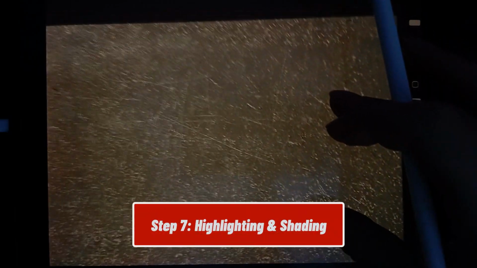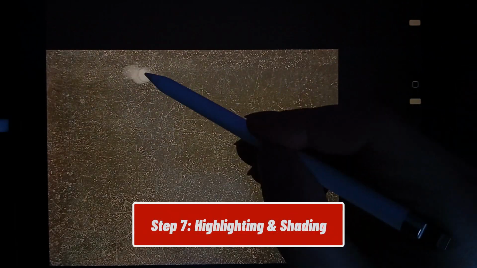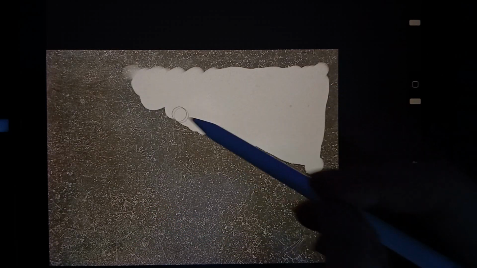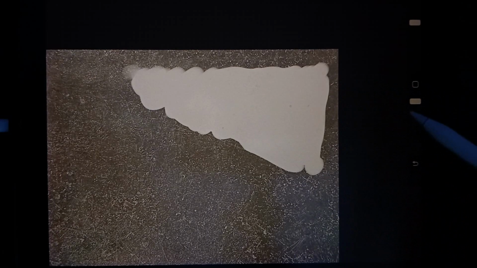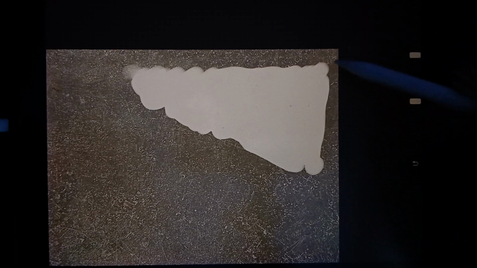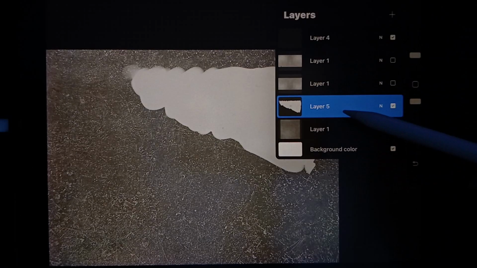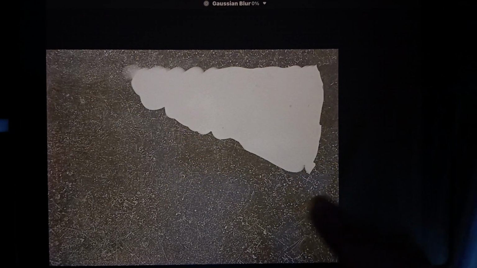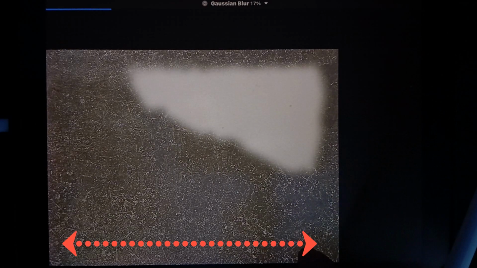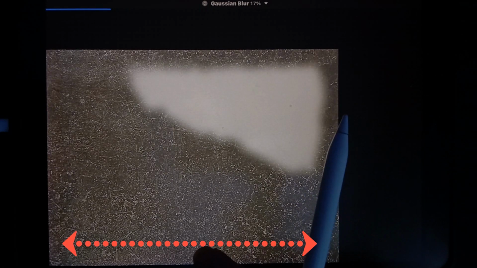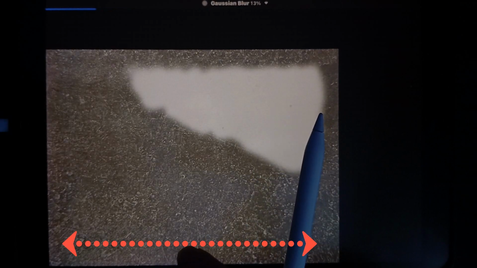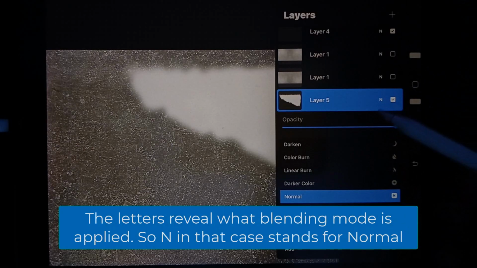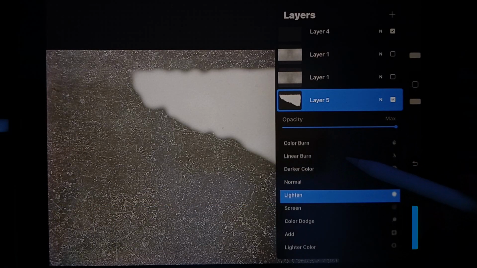I can also create a new layer. I want to brighten some of these areas here. And I want to have control over how much of brightening I want to apply. In the meantime, I want to make it a little subtle. I'll select that layer, go and apply a blur to it. Gaussian blur, and then with a finger slide. I don't want to blur it too much, just so it would be more effective.